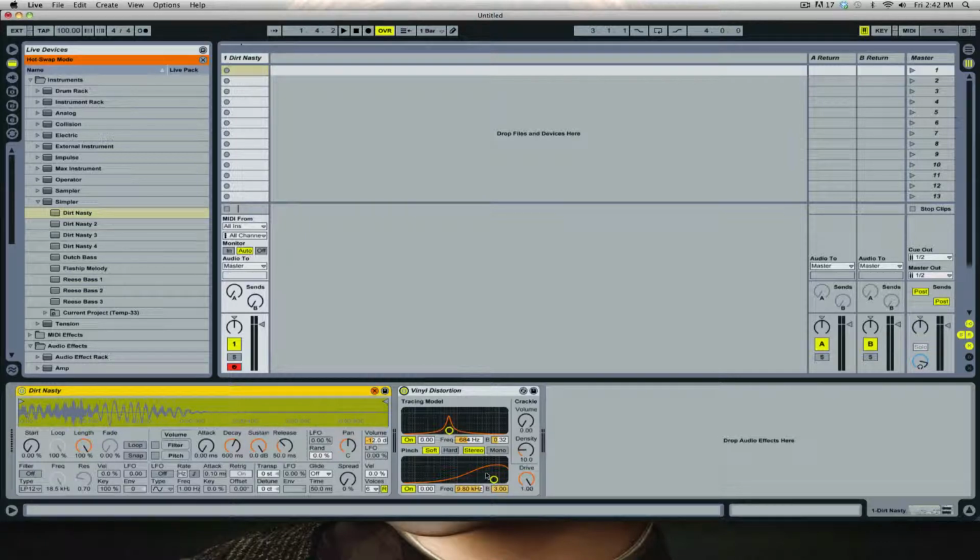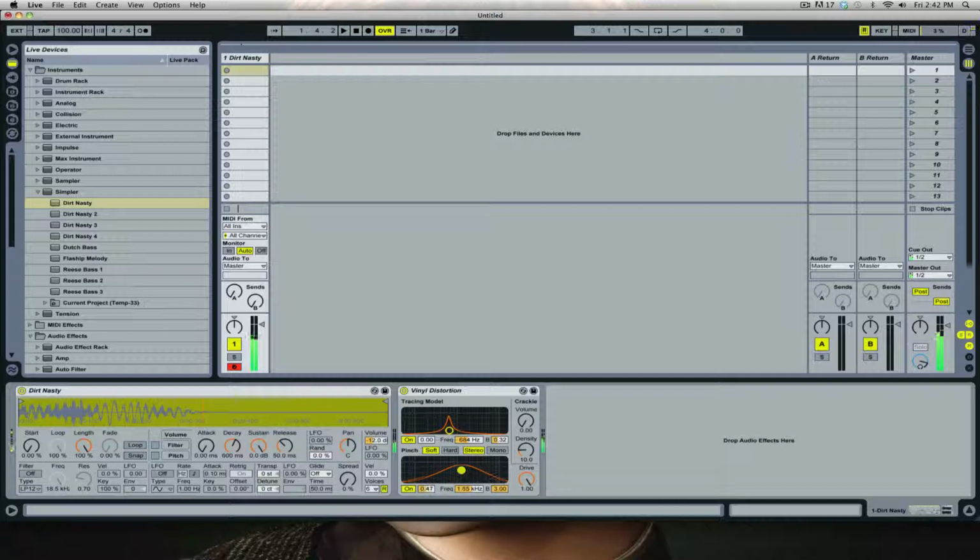The vinyl distortion adds a lot of old, nasty warmth to your track. So have a listen. You can only get so far until you start to turn up the frequency and the Q on the tracing mode.